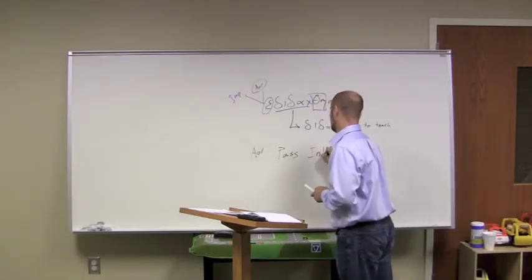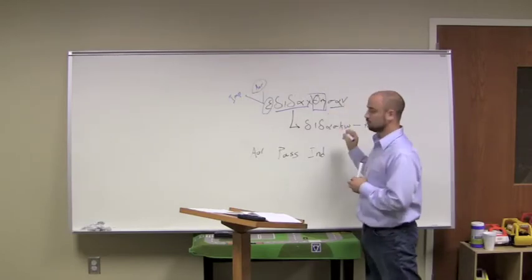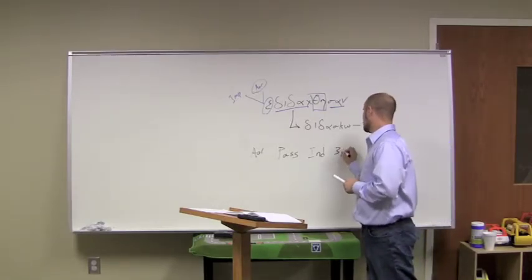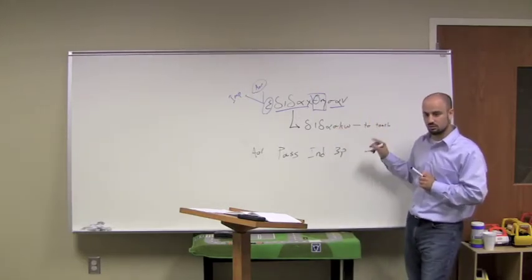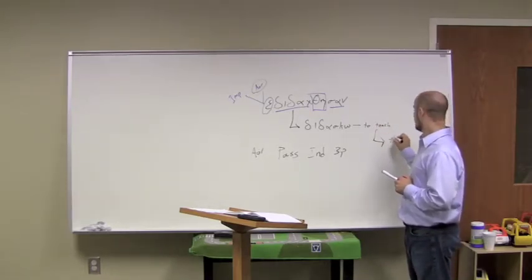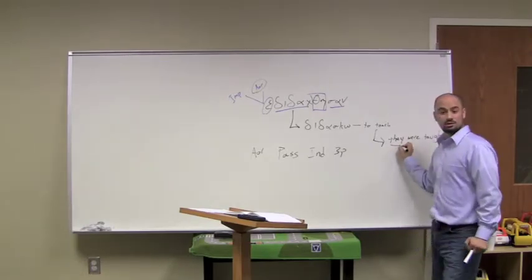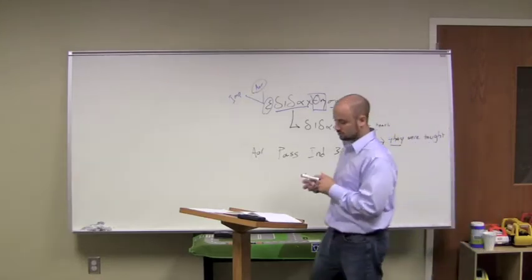This is a default. We don't have anything else yet. Indicative. And the son ending is what person and number? Third plural. Good. Now we've parsed it, so let's transform this before we go back to our exercise, and then we'll fill in from there. To teach becomes they were taught. Obviously, this they can be substituted by a nominative in the sentence, and we've already found one of those.